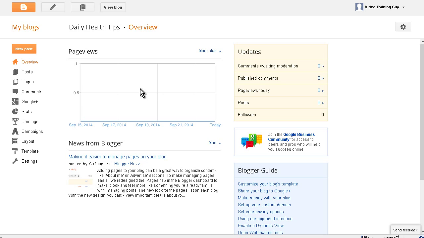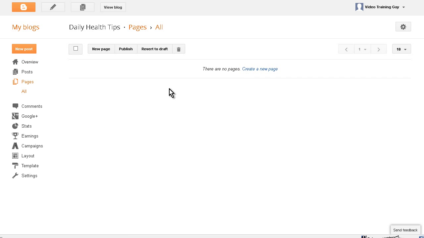Okay, and then here we are with our control panel. So we can get started with some things in here now, getting things set up. Now this isn't going to be an extensive lesson on Blogger. I'm just going to show you how to set up a quick site because that's all we need. So let's go down here to Pages, and we're just going to set up a home page here. So we'll do New Page.